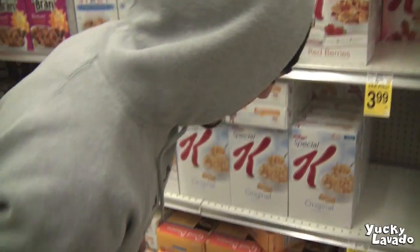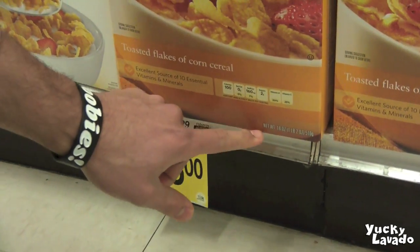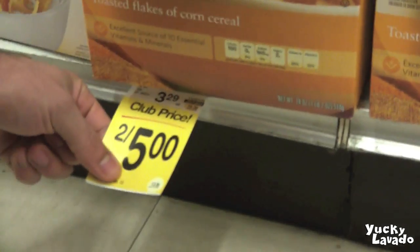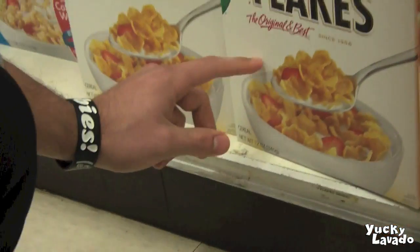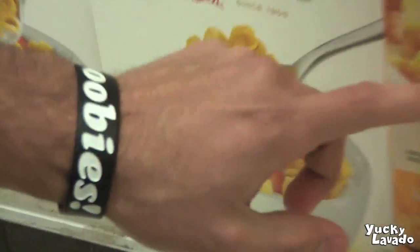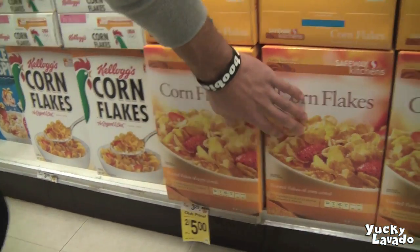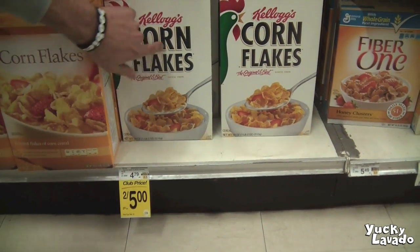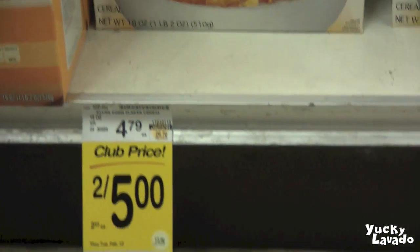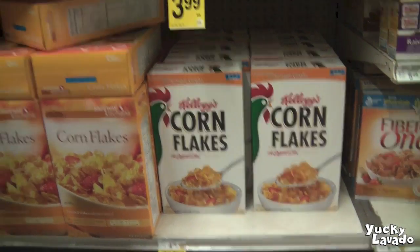Okay guys, here's an example of grocery store silliness at its best. A lot of times, guys, you'll find that the store brand will have their cereals. For example, you got 18 ounces of store brand cornflakes for 2 for $5, and then you'll find the smaller box over here for $4 for each box, and this is 12 ounces, so it's 2/3 of this size. So obviously, naturally, you're gonna choose this one. That makes sense. All this makes sense, right? But then you come over here, and then you got, again, Kellogg's brand cornflakes in this size, the 18-ounce box, for the same price as the store brand that's on sale for 2 for $5. So if that's not ridiculous, I don't know what is.